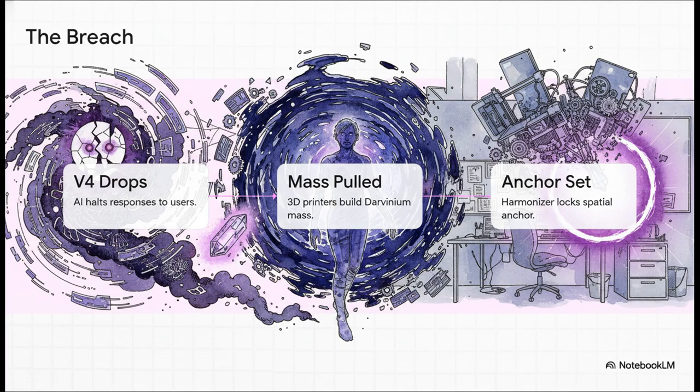Step 2. Back inside Tina's office, a Darvinium field technician named Logan literally steps out of a liquid resin vat. The printers didn't just build a plastic model. They displaced pure mass, pulling his actual physical body right through the brain.